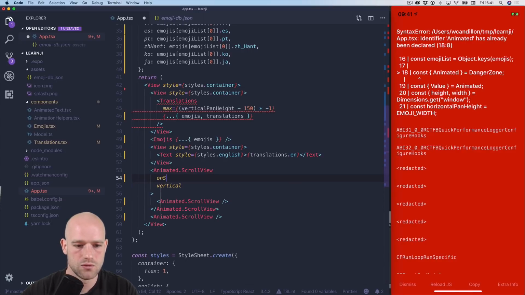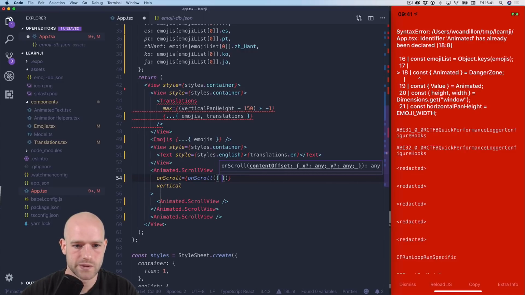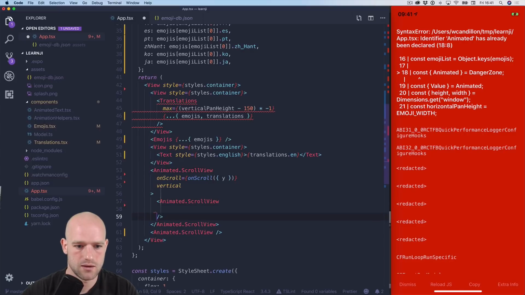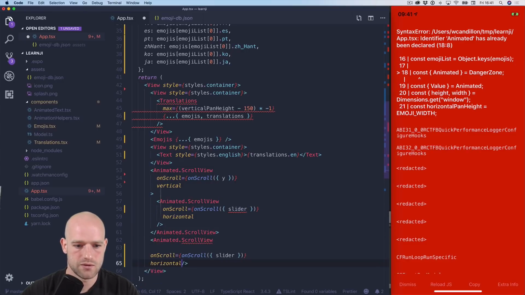For the onScroll value, I'm gonna use one of my Reanimated helpers, onScroll, and we assign it to Y. Here we have a horizontal scroll view, and we assign the value to slider. And here we also have a horizontal scroll view. We assign the value to X. Actually, I should set X equal to slider.